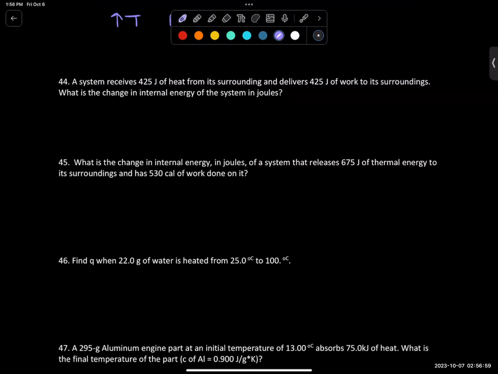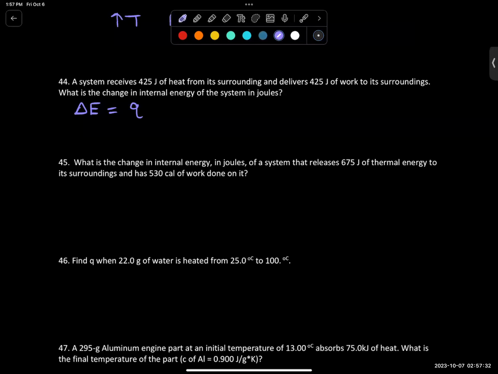And this is going to be talking about internal energy. So internal energy is basically just all the energy in a system summed up. Okay? That's always denoted by delta E, and it's really a sum of everything. But when we put that delta E in there, we're talking about the change in internal energy.